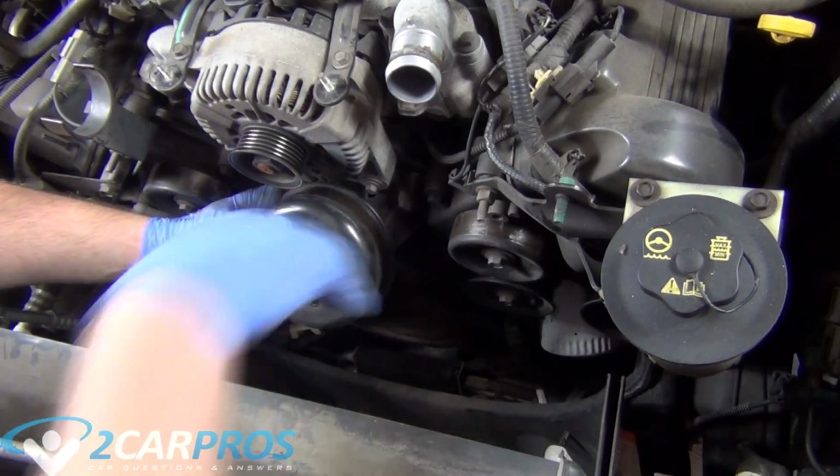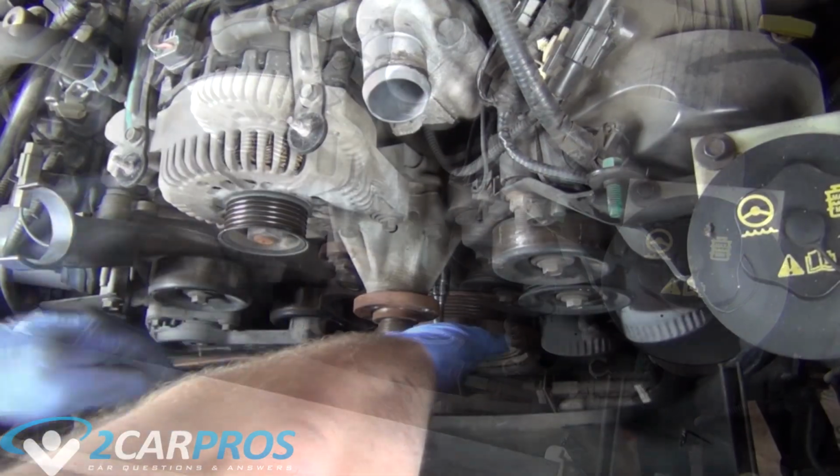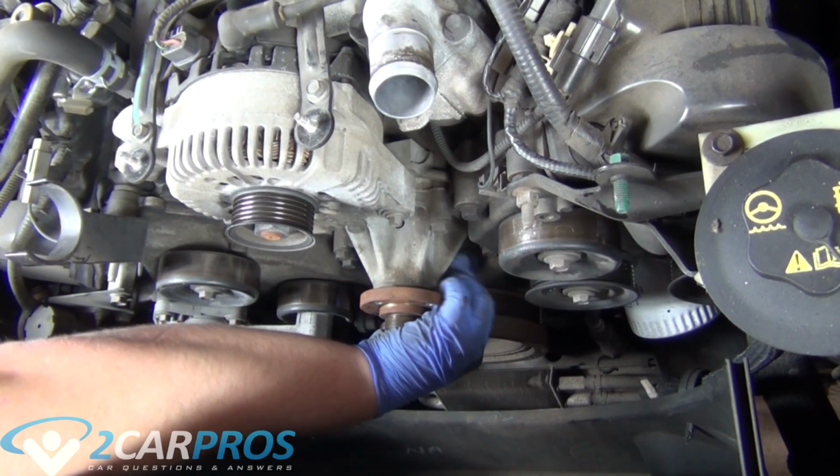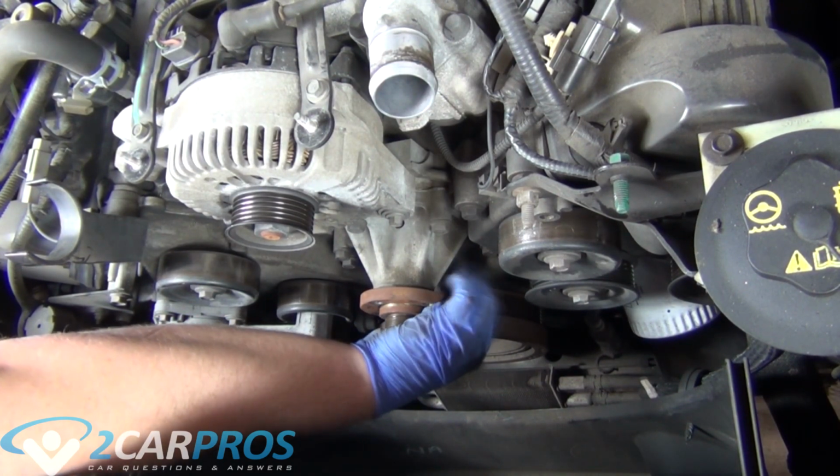Now we can remove the water pump pulley. And we're going to grab a 10mm socket and an extension and remove the 4 bolts that hold the water pump to the engine block.